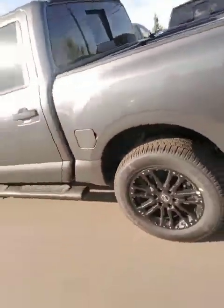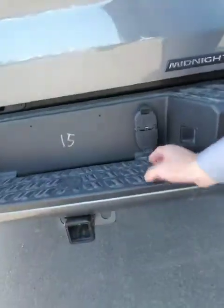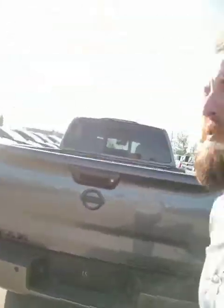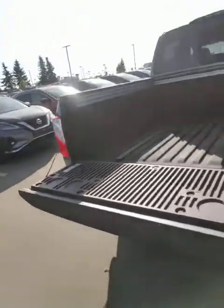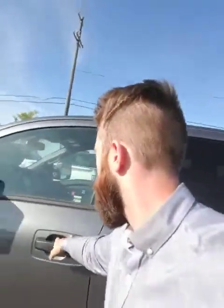Around the very back, there's an extra step to make it easy to get into the box. You have your rear sonar system, seven-way and four-way prong system, and a Class 5 hitch — you can tow up to 9,600 pounds with this truck. Backup camera, no hands needed, easy-lift tailgate. You have a spray-in box liner with the utility track system so you can configure your payload in a number of different ways using the locking clamps. There's also a power outlet in the truck bed for running power tools on site.